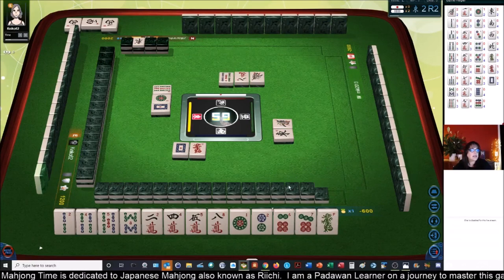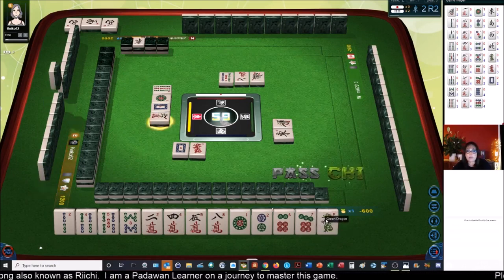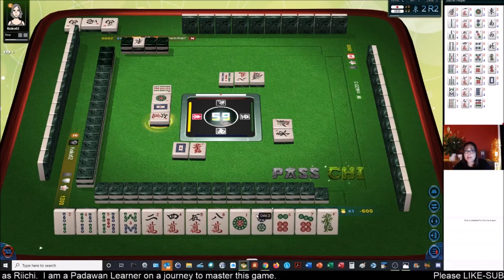Five bamboo. Okay, I was just checking out chat and Long Island shared a joke. Six characters. Okay, we're staying concealed.